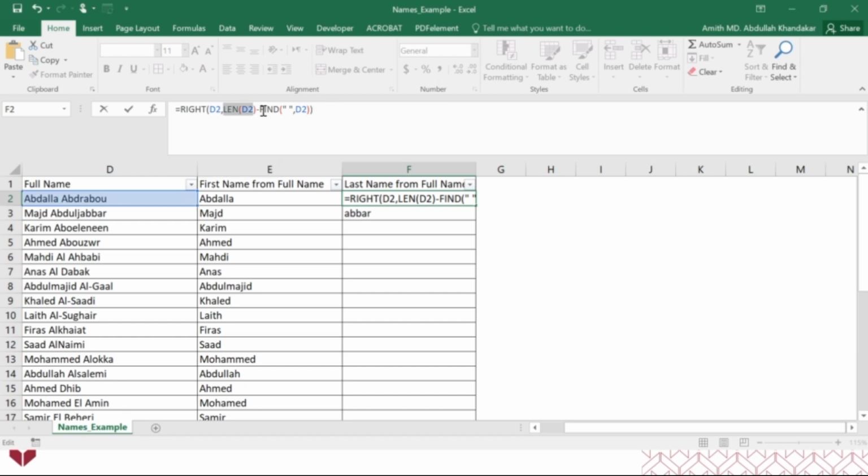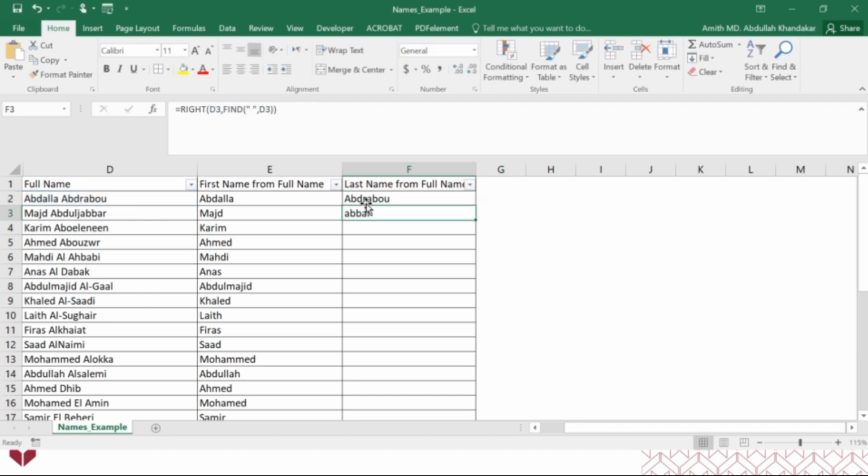What I did over here is I took the length of the whole full name and subtracted the position of the space. By doing that, everything else is my last name. Total length minus the position where the space is found will remove the first name. Whatever is remaining is the last name. So I'll go from the right and take all those characters.